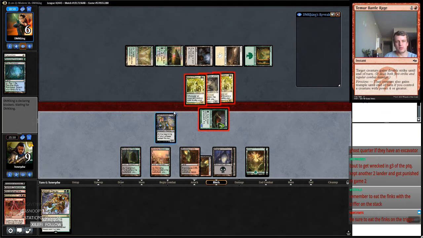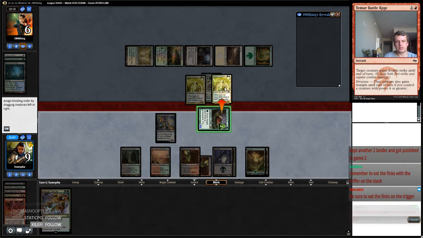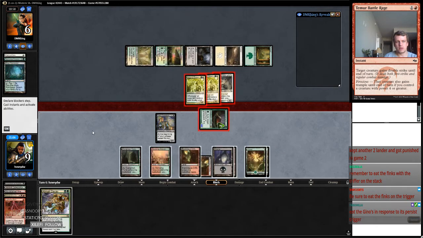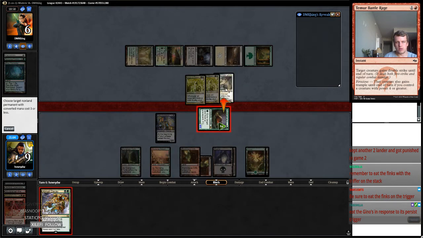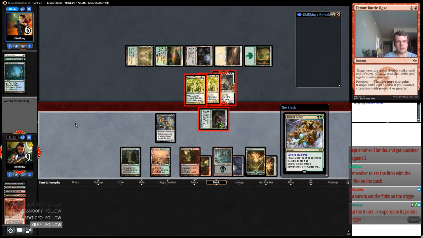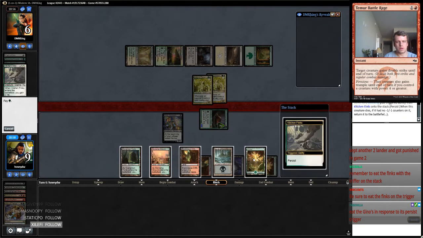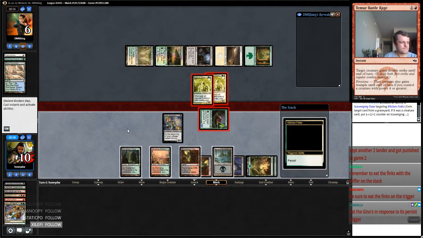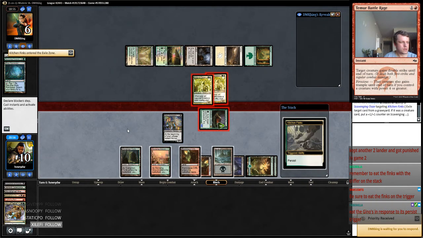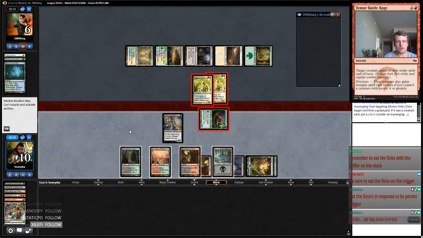Okay. So we're going to put this last. Abrupt Decay this. Eat it. Eat the Geno's. So this is 5. My opponent's got 2 bears.